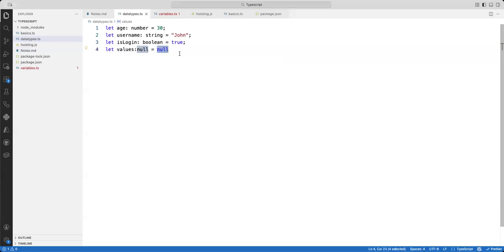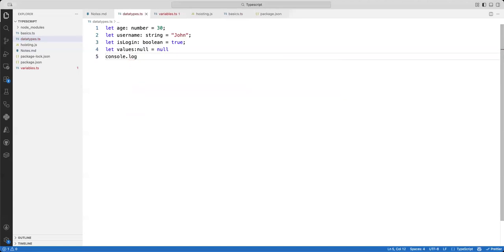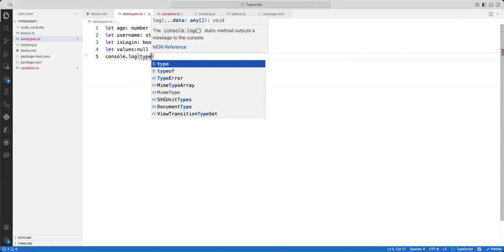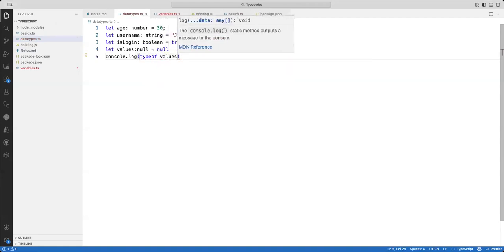Null means nothing. So how to get the data type of null? Console.log, here you can use typeof values.